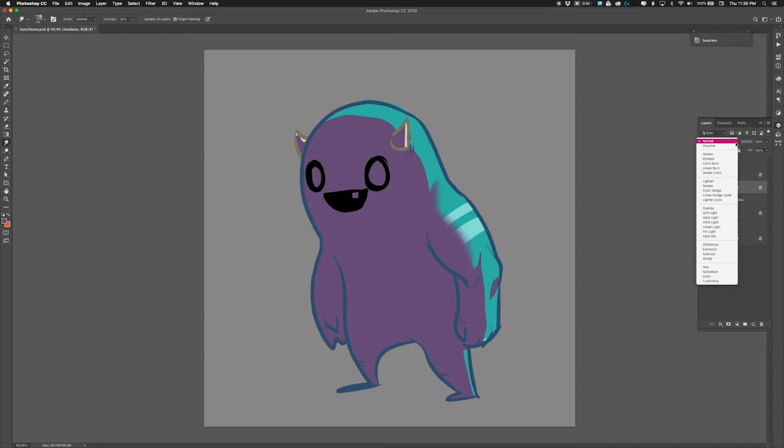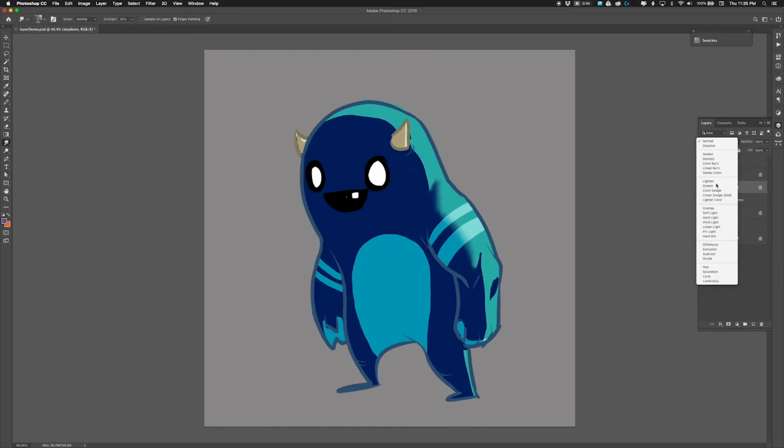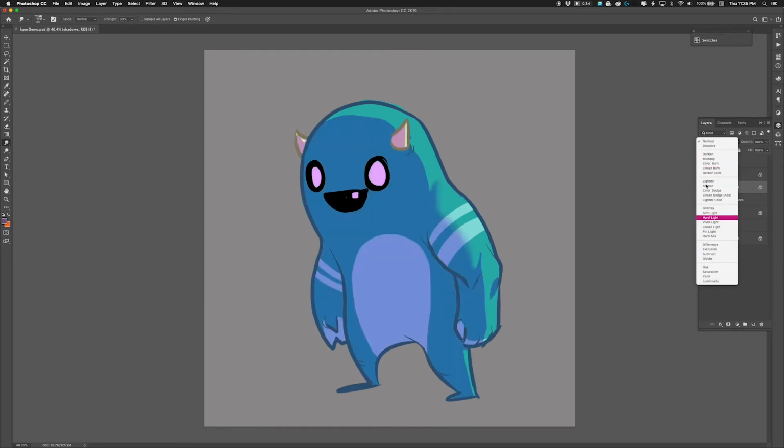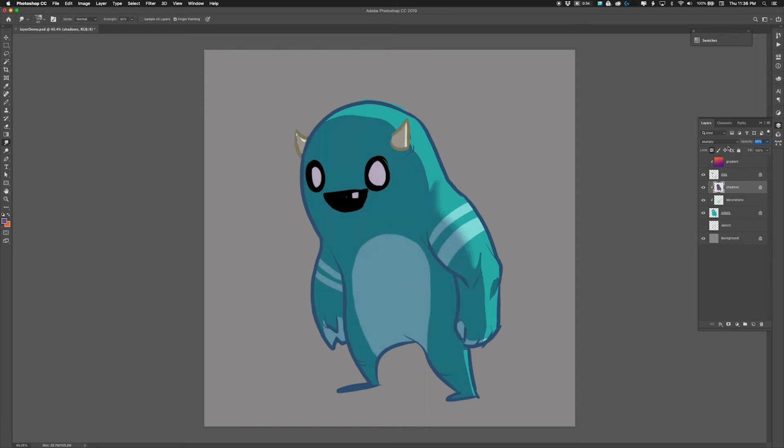So you hit on this menu. As you scroll down this list, it'll do a live preview, so you can quickly get an overview of different effects. And you can play with this and stack these layers and get lots of crazy stuff going on. So here, I'll just stick with the basic multiply. And I'll turn that down a little bit because we're losing the line art there. So we'll do that kind of stuff.